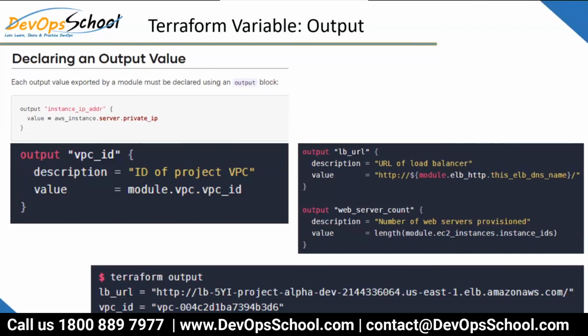Let's say after that, you forgot that output variable. After some time you came back and said, hey, I forgot the output variable which I created 1 hour ago, and I don't want to run this Terraform code once again. So how do I see that output again? You run the command terraform output, and it will read those variables from the state file again. The state file is there all the time. It will read that state file again and print it for you. Simple. But Rajesh, let's say for each output value, we need to create a separate output variable.